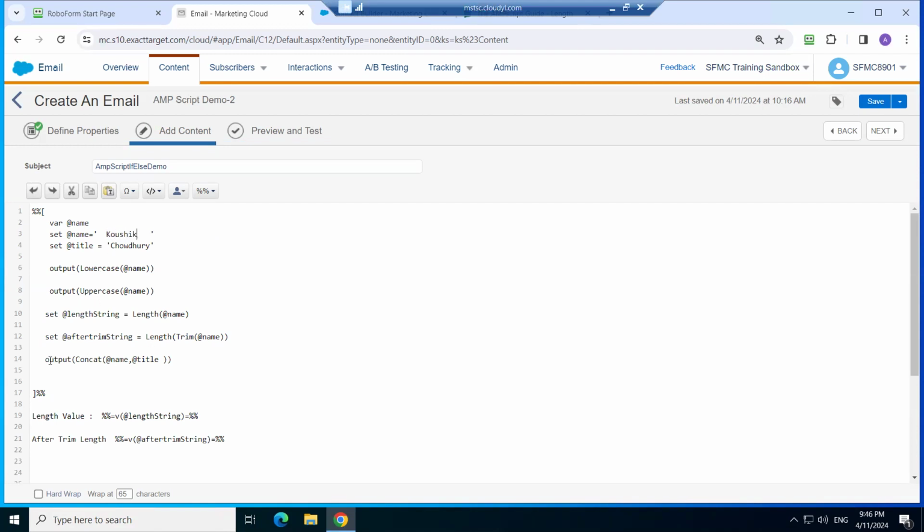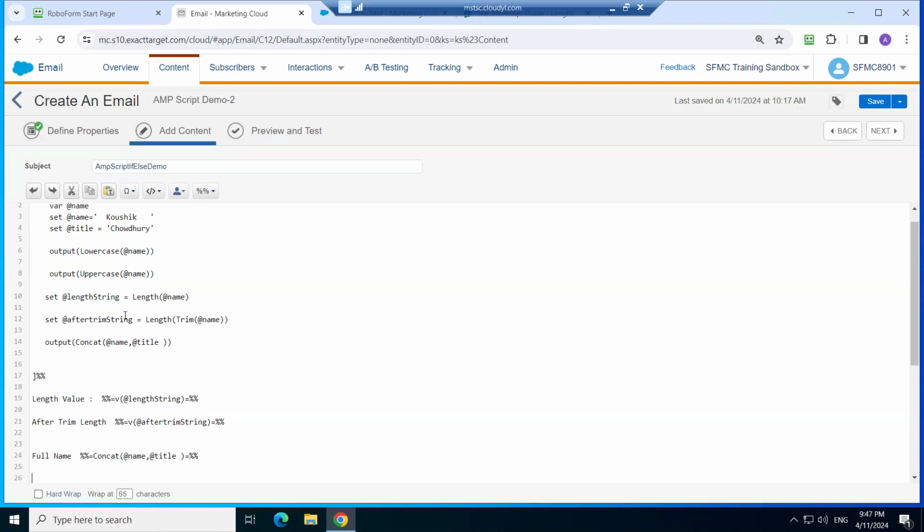In concat here it has been printed, or you can print here full name with percentage equal to, percent percent.